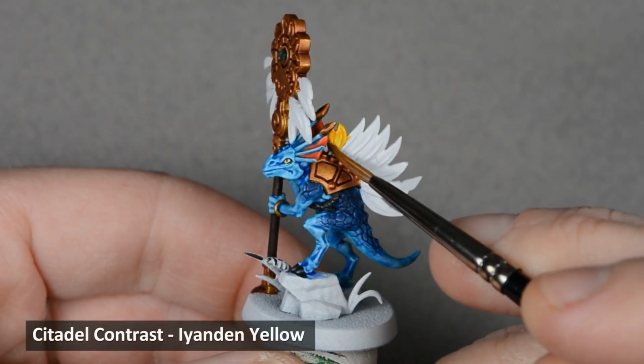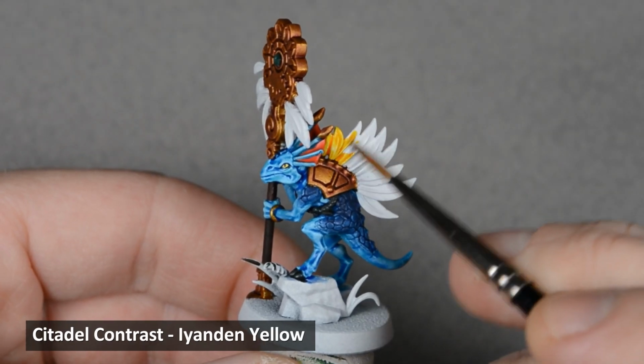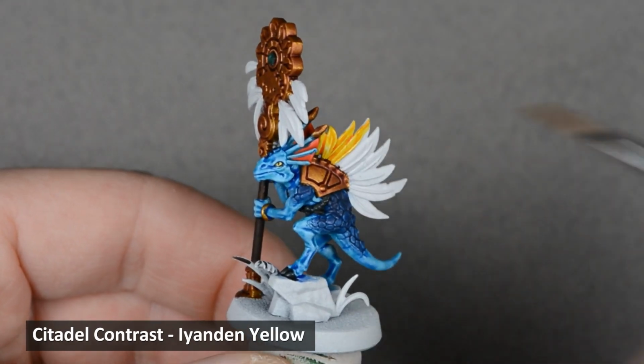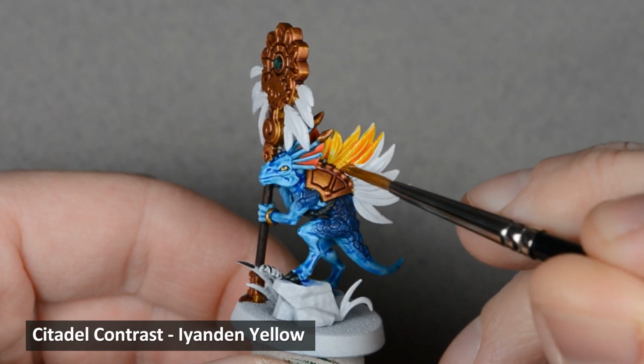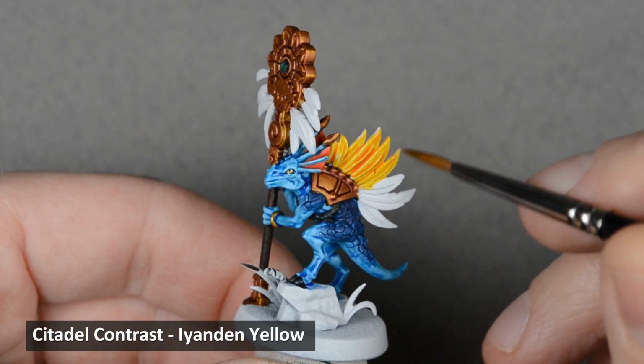I want to have a variety of colors on the feathers, and Iyanden Yellow will make a good base coat for all of them. Remember, when working with contrast paints, work on one section at a time, apply plenty of paint, and then use the brush to soak up any excess.